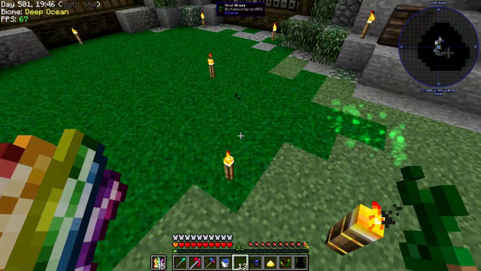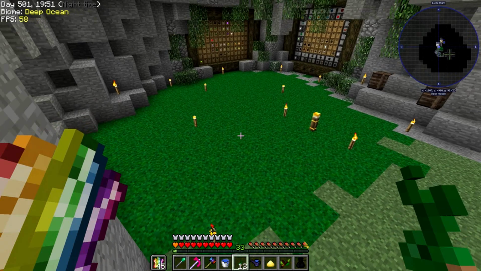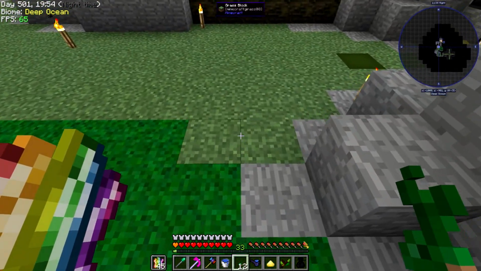But I can easily make more, and it looks like it converts the grass to an even color, and that is such a better grass. It's more vivid and better.